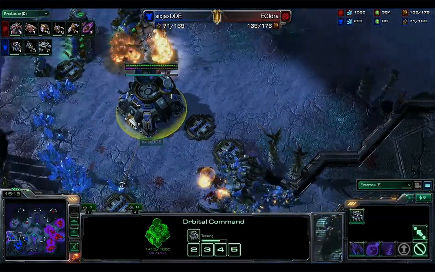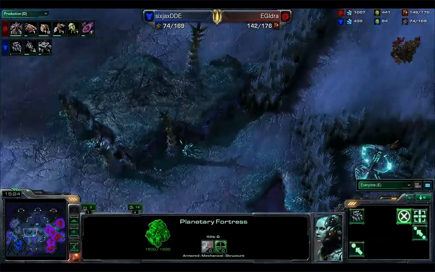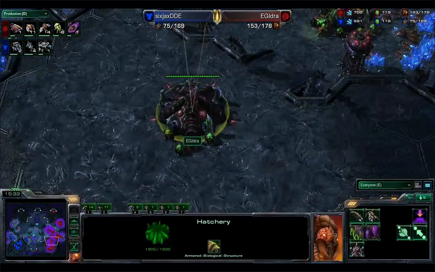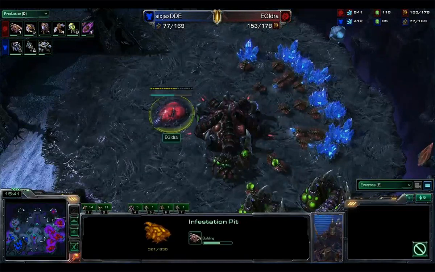Has been stopped for just a little bit, although the Lings are still raining terror there at the natural. Oh, DDE is going to need to do some sort of magic very fast. The Infestation Pit has been started, the 4th down. That center macro hatch for EGIdra is up and running. The Queen's still very low on energy. Well, getting a little bit high now.